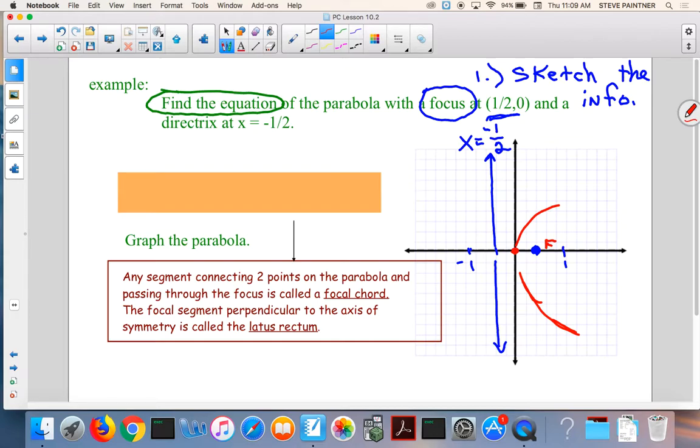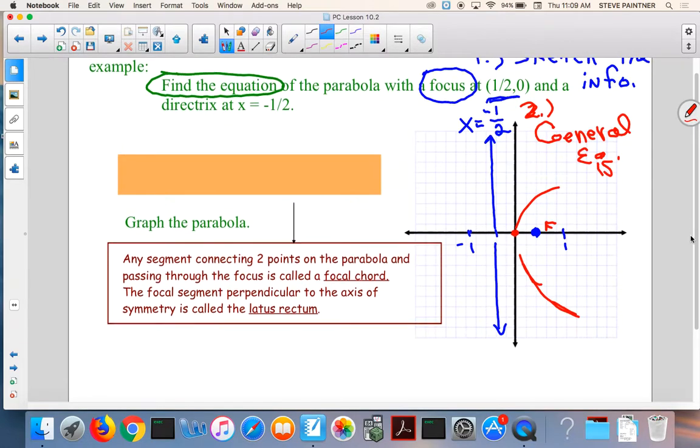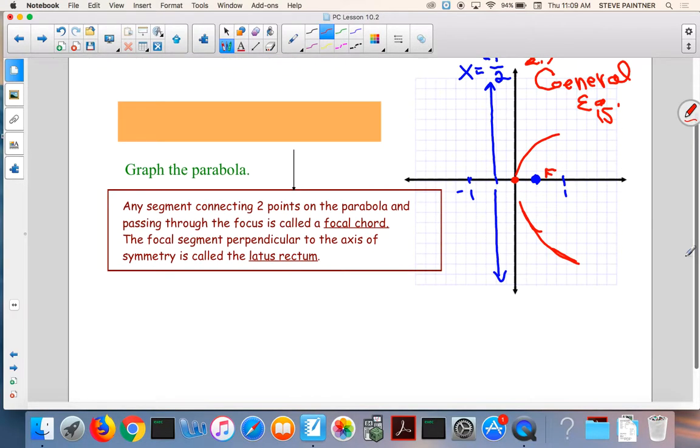Okay, so my second thing, if I were you, I would write yourself just a general equation. Which equation is it? Is it x squared or y squared? It's y squared, okay? I don't have a lot of room here, so I'm going to slide down a little bit. So you know it's going to be y squared equals, what's the other part of this? 4px, right? Good? So this is just the general equation. It's generic.